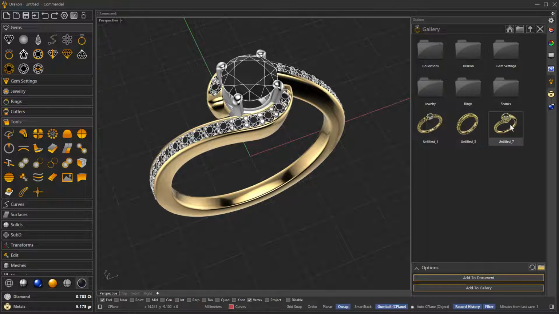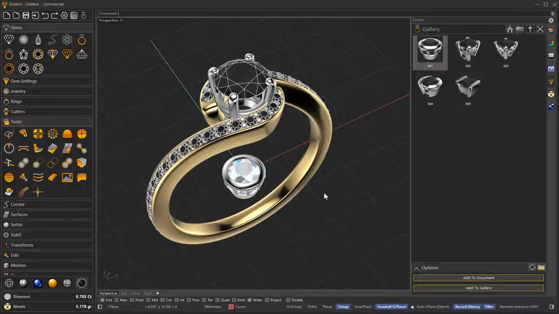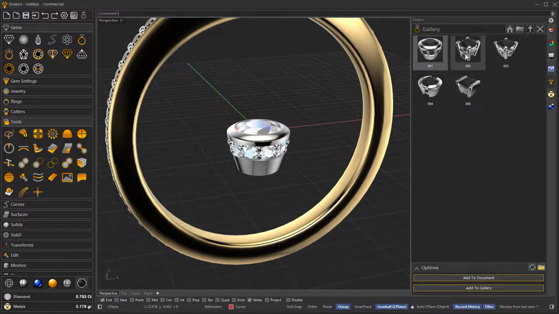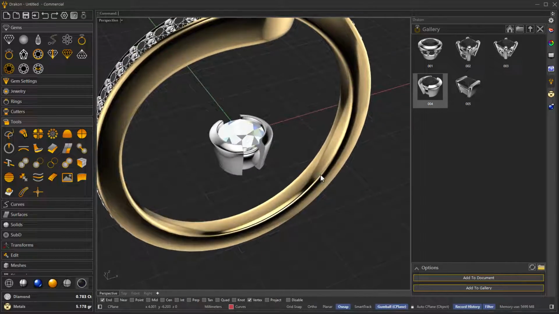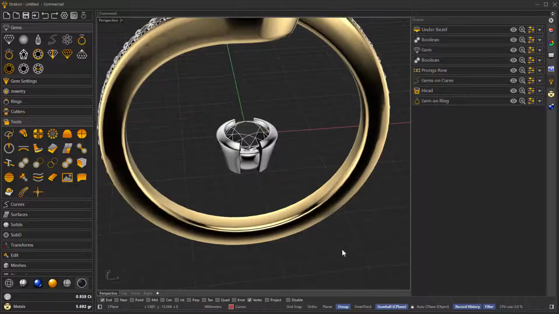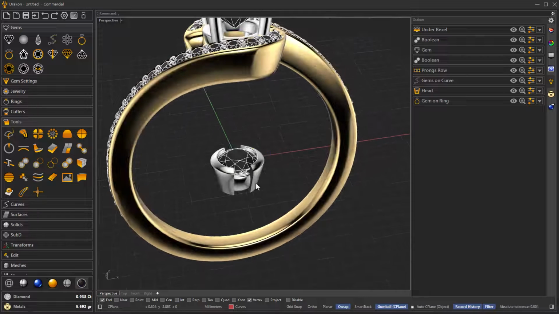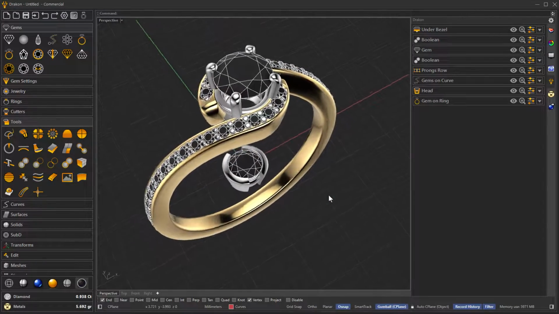But this is the main idea, and you will see that you can always preview when you are selecting from the gallery. For instance, in this case, if we are going to gem settings, we can see any of the examples we have in here, and then if needed, you just add them to the document, as you can see, and it will come along with the history of the file. So this is quite useful to take advantage from.